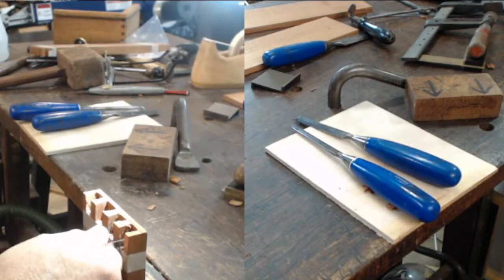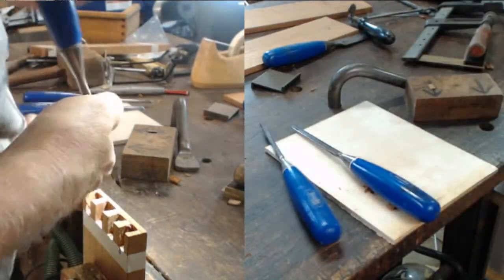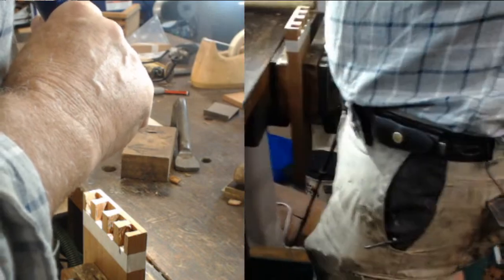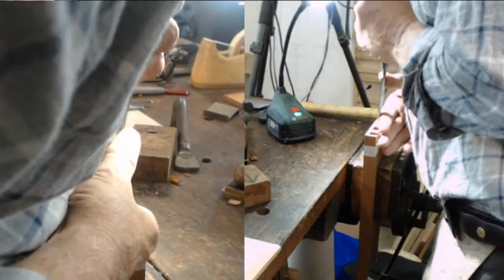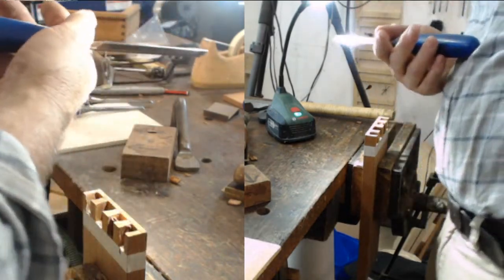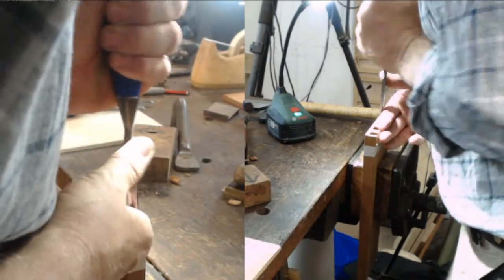I find that I don't talk when I'm doing this, I don't cut myself either. So please excuse me if I'm not chatting. The cameras just aren't playing the game today. Now I'm right over the top of the job, changing my glasses, and I'm actually paring down to those mark lines.